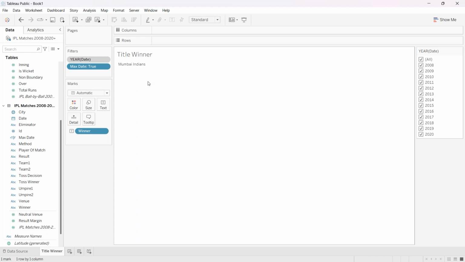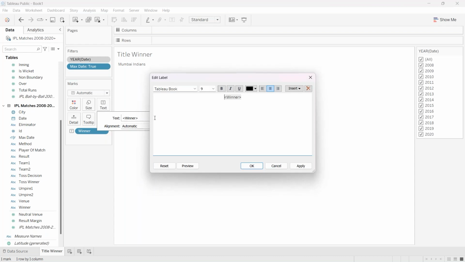Now we can simply go over here, use these, and convert this font into Tableau Bold, and click apply and okay.